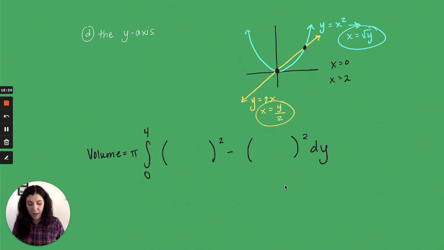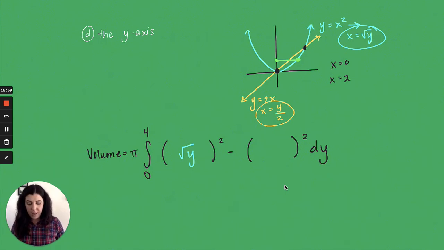Since I'm rotating it about the y-axis, I put my pencil on the y-axis and I draw to the furthest away curve. So the furthest away curve here means I'm connecting it to the blue curve. Okay, and now the distance, instead of the distance being from the curve to the x-axis, since we already have it in terms of y, it is the distance between the curve and the y-axis. So that distance to that blue curve is the square root of y. The distance from the y-axis to the blue curve is the square root of y.